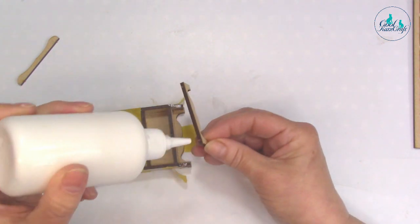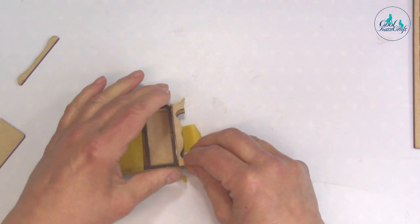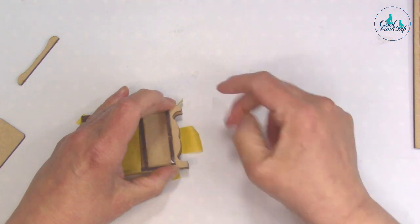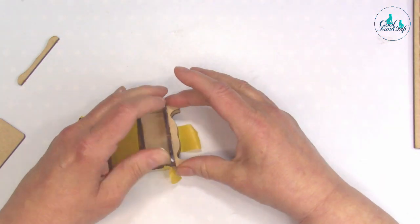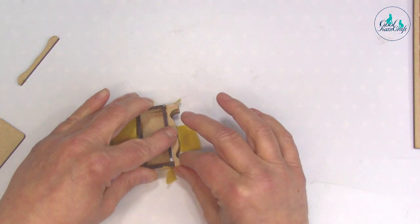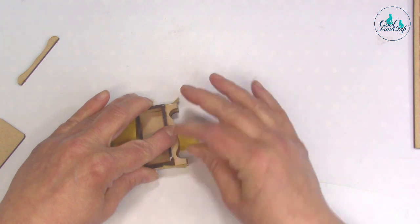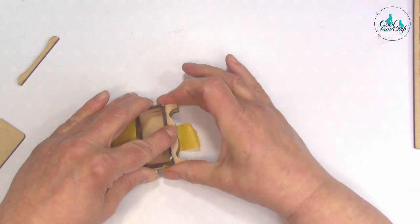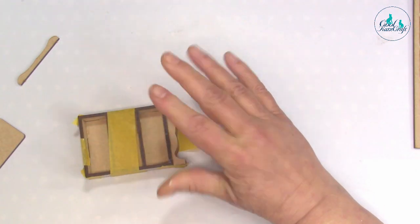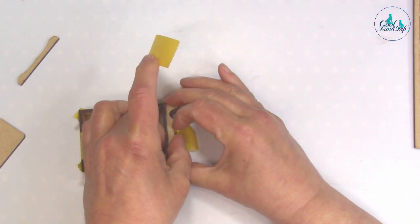Okay, so that way I get a nice little box. So just take any excess glue off. Make sure everything's nice and square. Put tape over the side bits, and then I'm going to put a little piece of tape across the front just to make sure that's nice and secure as well. So that fits in like that.